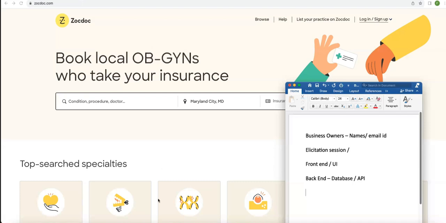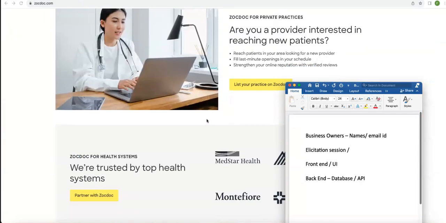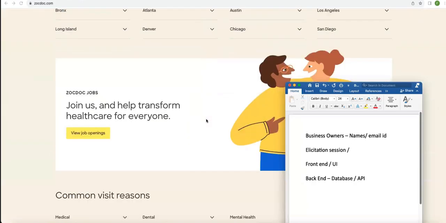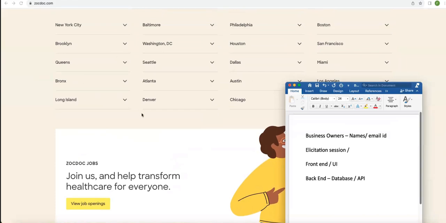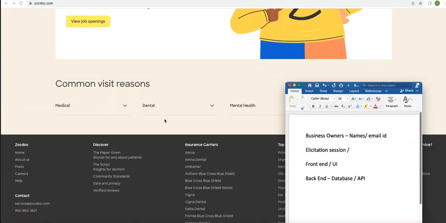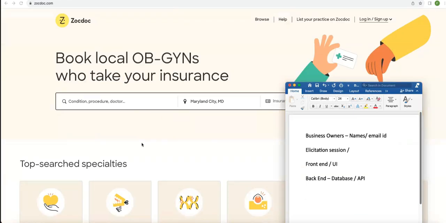Okay, so for the front end, what is the navigation system? Like how I showed you, maybe you can show them a demo: this is what Zocdoc is, and you can search with different specialties. For example, primary care, dentist, OBGYN, dermatologist, and then they can schedule appointments, they can cancel appointments, we don't have a cancellation fee. And what are the areas we are already integrated with. So you can give a basic idea.